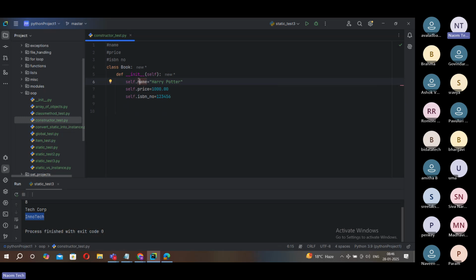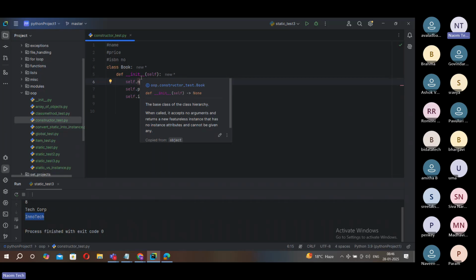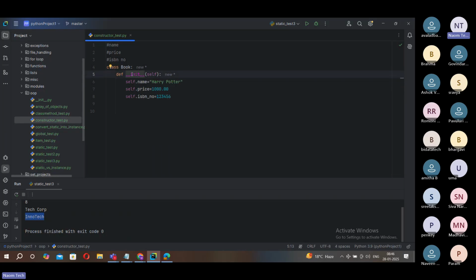That's all. Other than that, we discussed functions once. We spent at least 3 or 4 sessions exclusively on functions. Again, when we started classes, we discussed how to add a method to a class, an instance method to a class, and how to add instance variables to that method. All that we discussed. So again, we are only changing that instead of a regular instance method, we put in __init__. That's all. The rest of these things are almost similar. And this is the constructor. This is how it looks, and it is exclusively used to initialize instance variables.